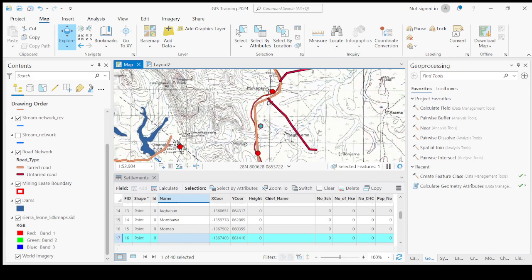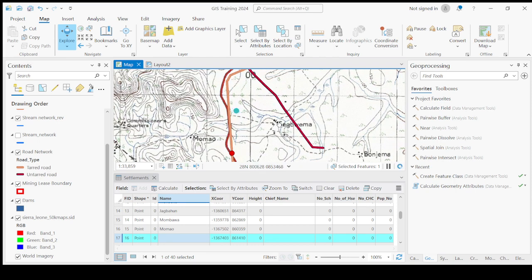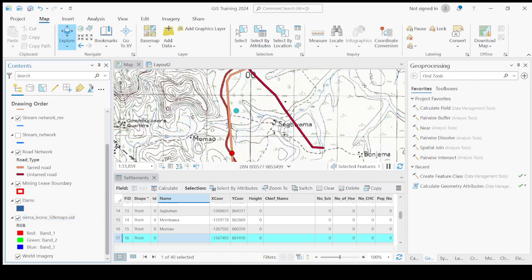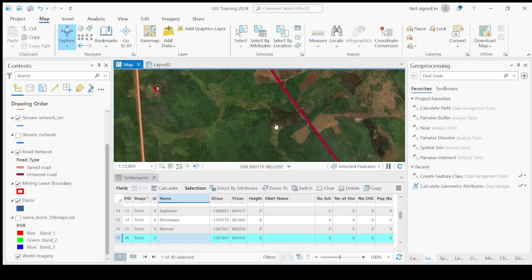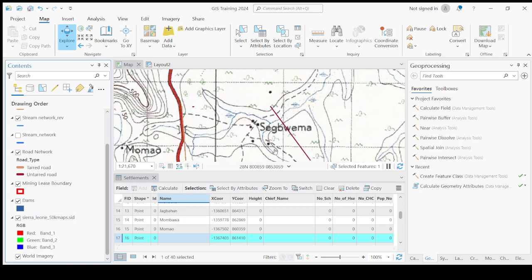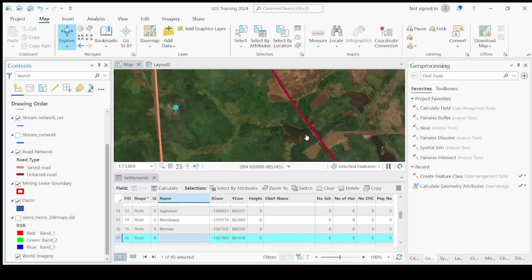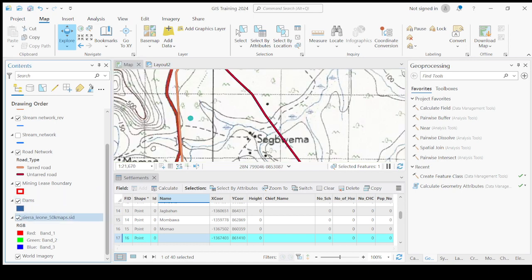So this next point looks like this village. So I'm going to check what is happening. It looks like initially this settlement was here. If you switch off the 50K, you will notice that this settlement was initially here, but because of mining, you can now see the pond. This settlement has now been relocated very close to the road here. So in that case, you use this name for this point. So we say this is Shebuema.